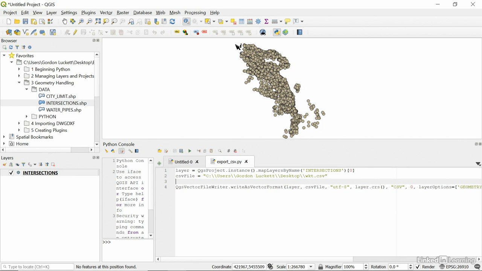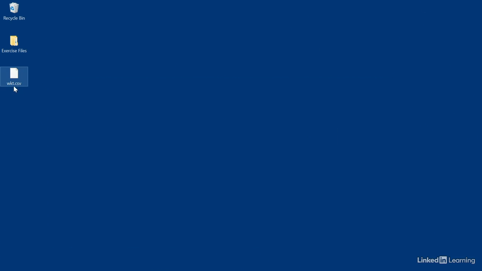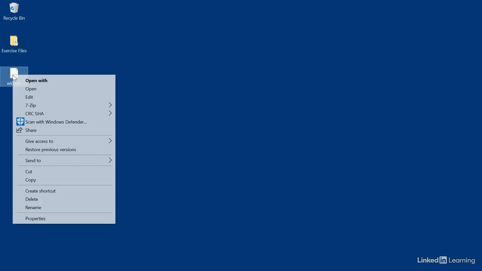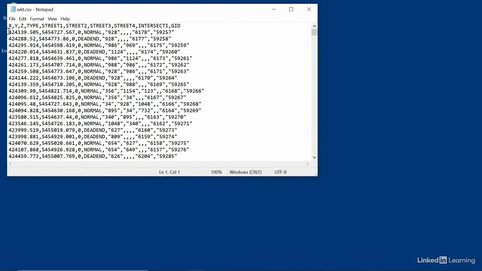It's going to take all the entities here as well as get the X and Y and put it into a CSV. So let's go ahead and run this. When we don't get any feedback, it's fine. So let's minimize this. And you should see a well-known text.csv. So let's open that up and we'll just edit it with Notepad in this case. And sure enough, there's the X, Y, and Z or Z.